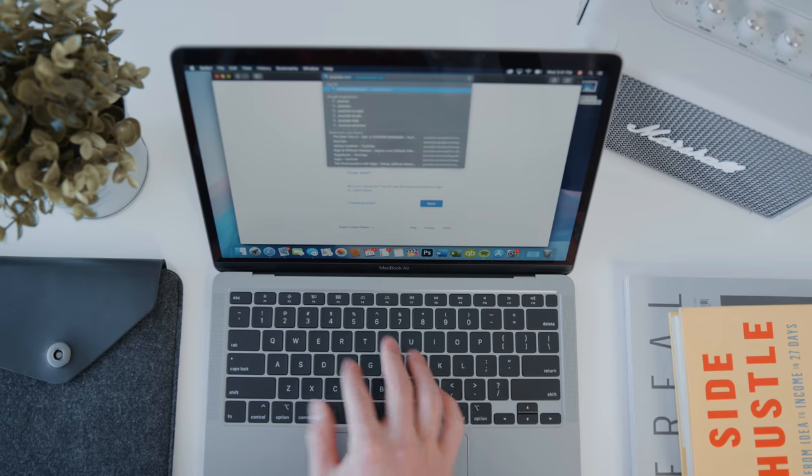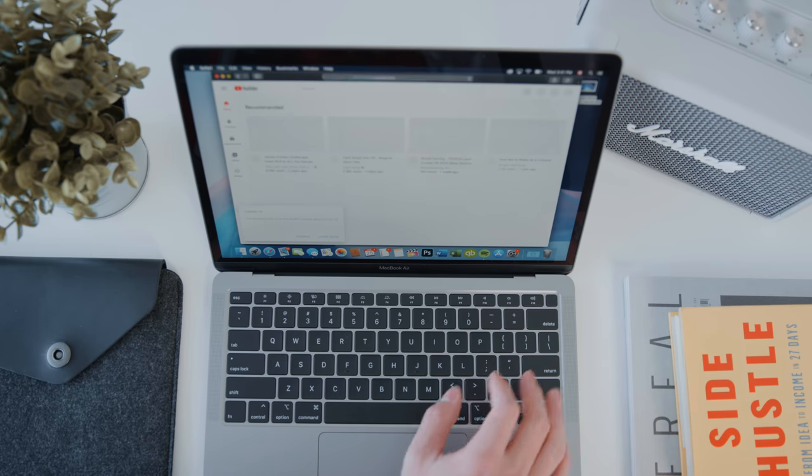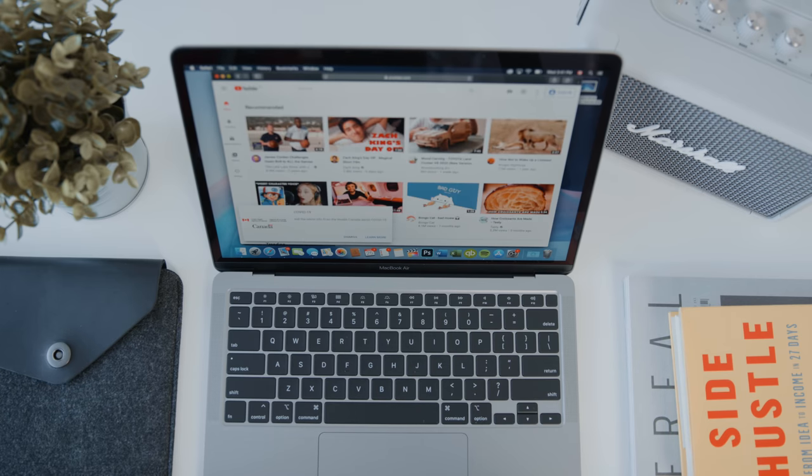And the reason why I believe it has been one of the most popular computers that Apple has ever made is because a lot of people just don't need the power. This computer is more than enough if you're doing web browsing, some photo editing, and you can even do some basic video editing on the MacBook Air that you just don't really need the extra size or price of the larger computer.